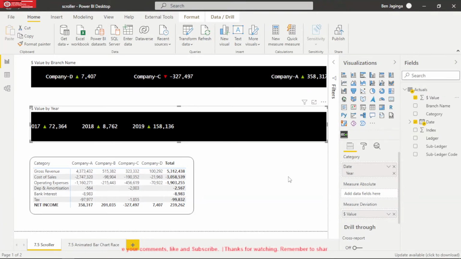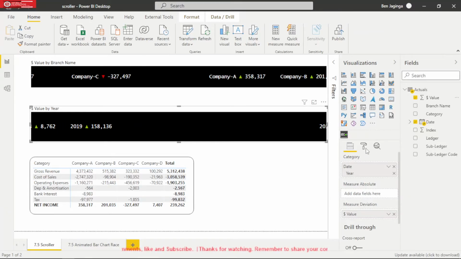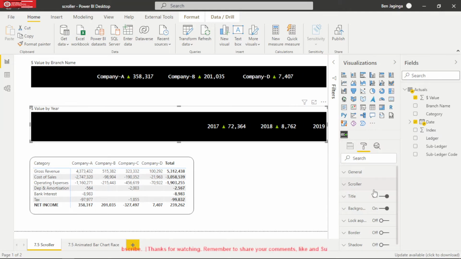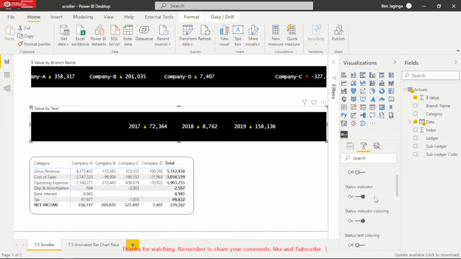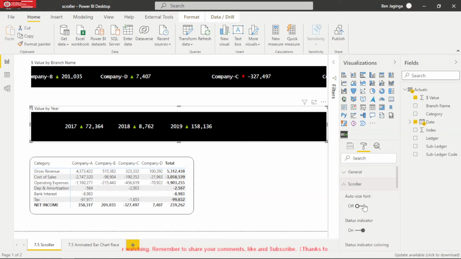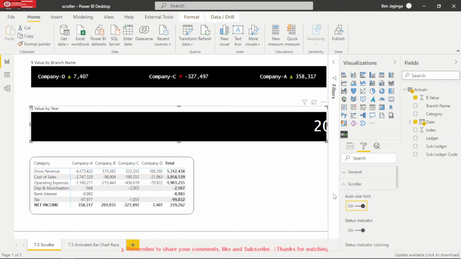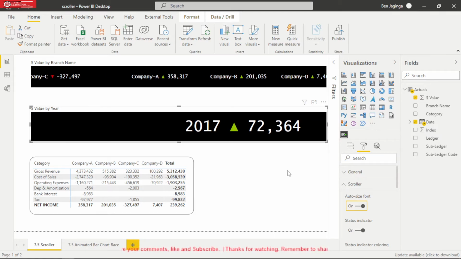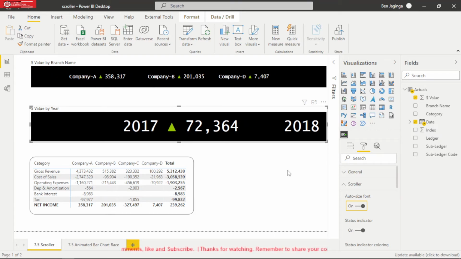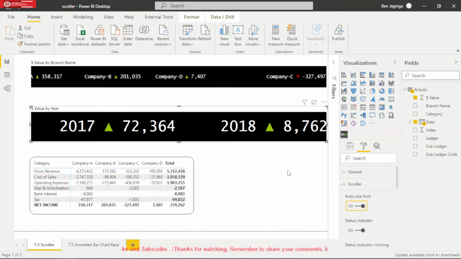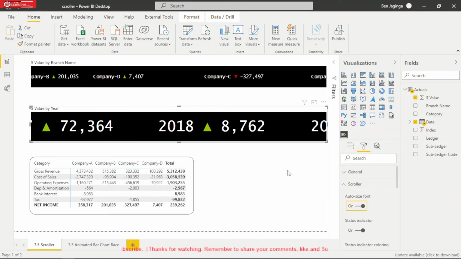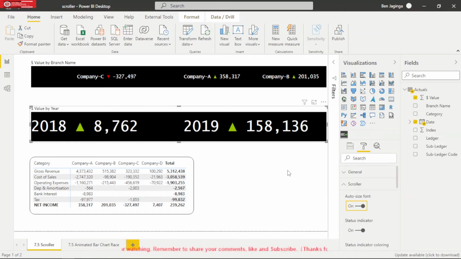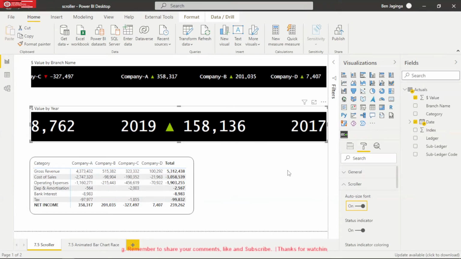Now let's try to format our scroller. I will click on this formatting button, then expand the scroller option. Then I want auto size font. With auto size font, you can see that the bigger the size of the scroller visual, the bigger the font size of the values scrolling within that visual.